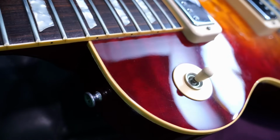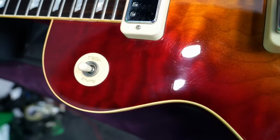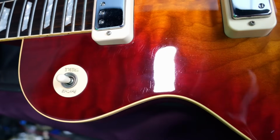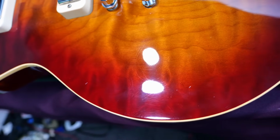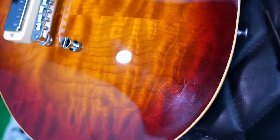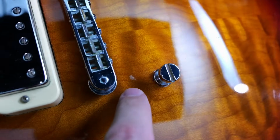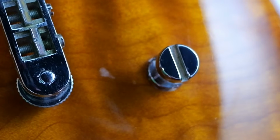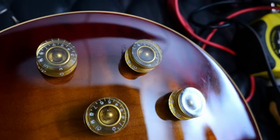This is a gorgeous example. It cleaned up pretty good, but I don't want you to buy it thinking, oh yeah, it's mint condition. No, it's got scratches, it's got impressions. This is definitely player's grade, but it hides most of them pretty well. You can see the nicks and dings as well as your beautiful top here. Looks like somebody used a setup tool that kind of marred the finish. Got impressions down here, nicks and dings, again your replaced knobs.